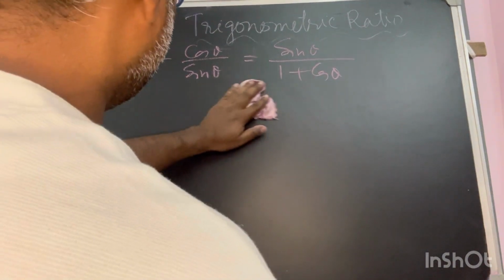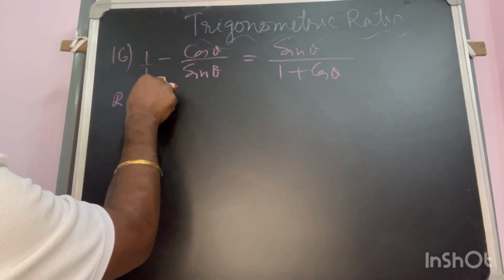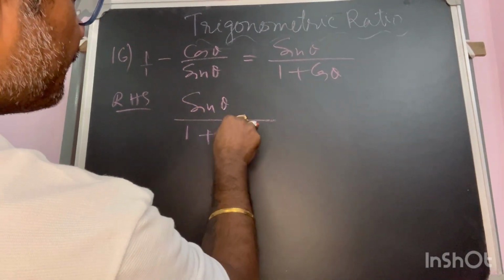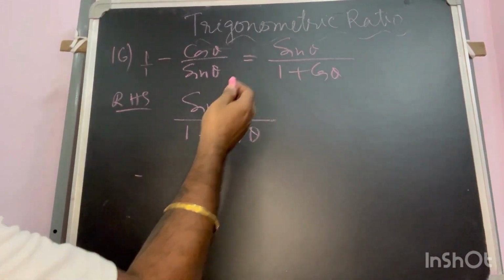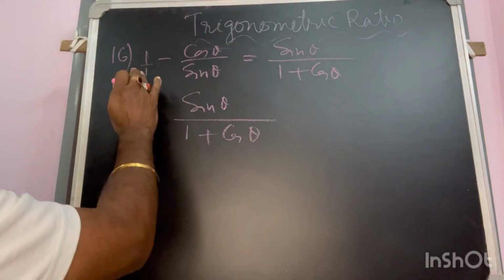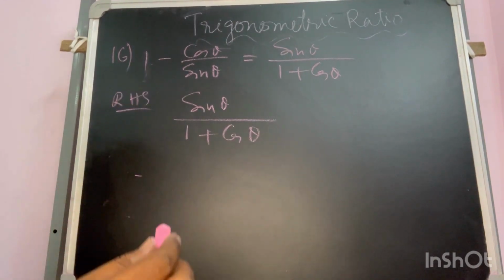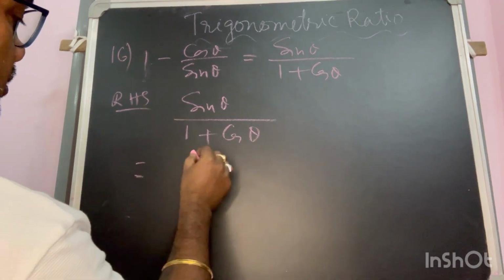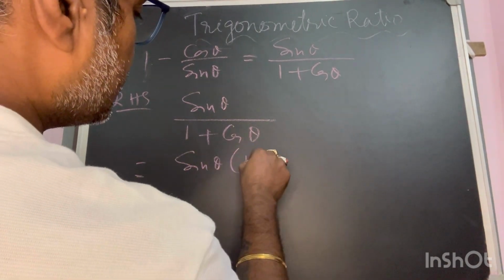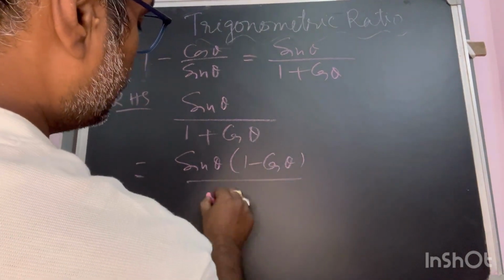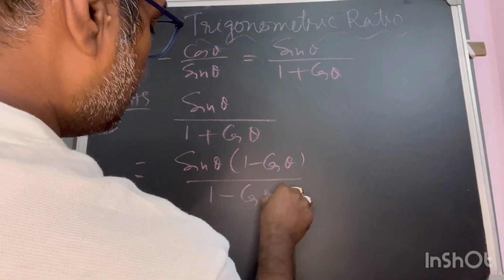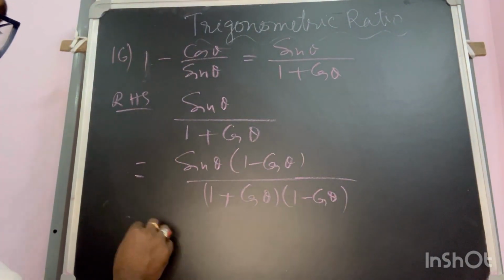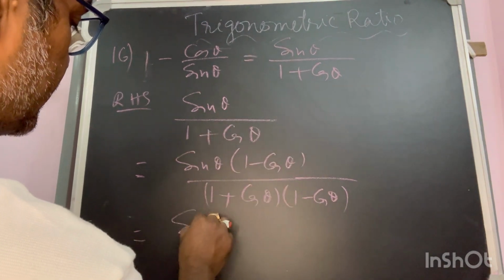Or this time let me start from the right hand side. It will be much easier to start from the right hand side this time. Sometimes you also have to take a decision, because from any side you start and end up with the other side, it is okay for that sum. It's not that you need to always start from the left hand side. Why I am saying this, you will understand. There I am getting straightaway some clue from here. So this will be 1 plus cos theta, 1 minus, it will be easier to solve the problem if we start from the right hand side.